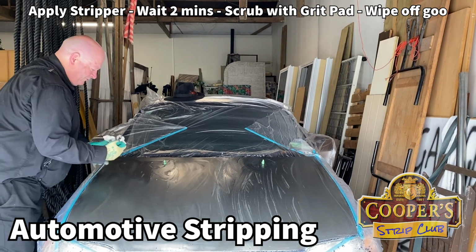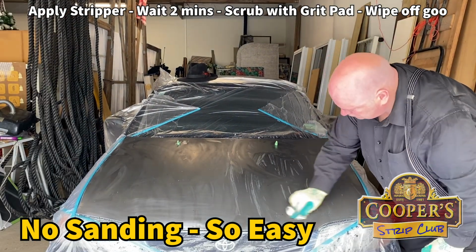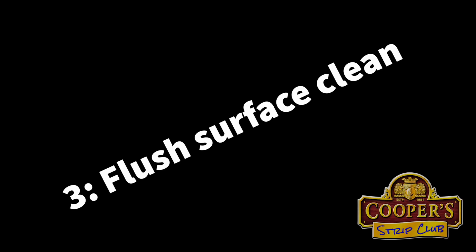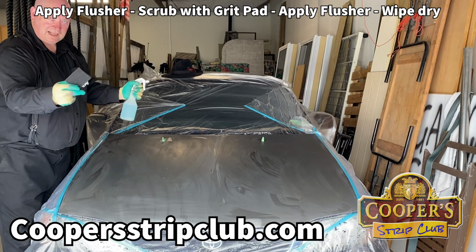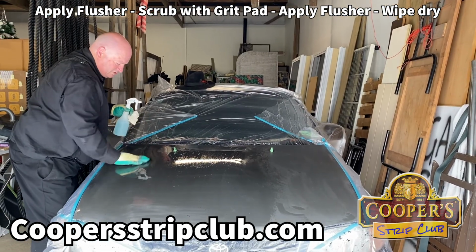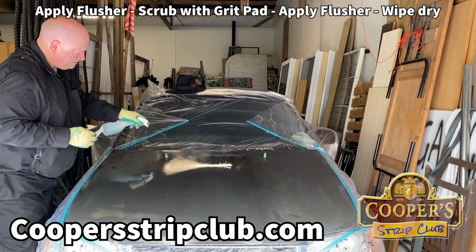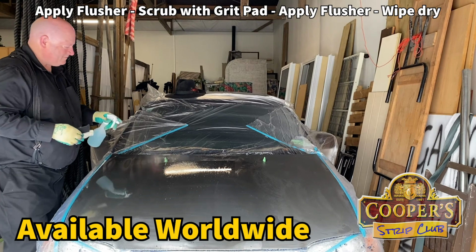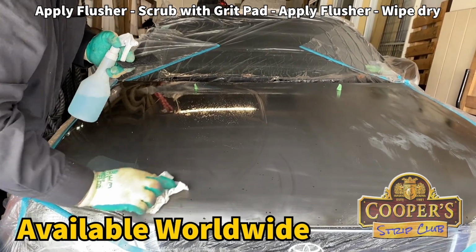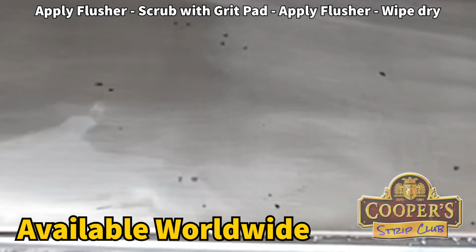Okay, just wiping off easy to remove goo before we go on to our flushing phase. So this is our flusher, a clean fresh pad and rag, and what we're going to do here is remove the residues. Residues of paint, residues of stripper. This is a slow drying solvent, being that it doesn't dry instantly like thinners or that type of thing. There's lots of little rust dots here that may have been where chips of rock have hit and corrosion started.